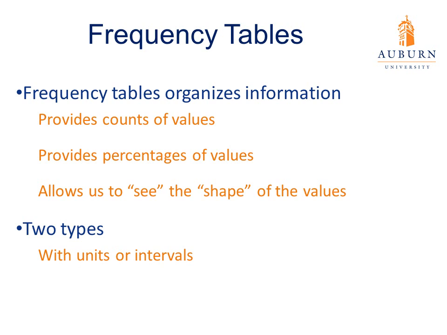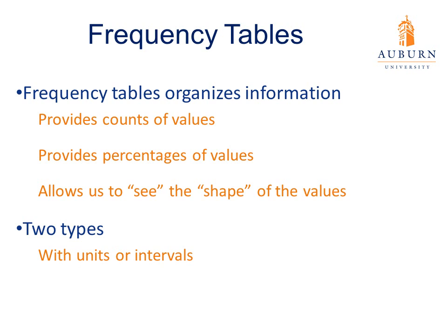Frequency tables allow us to take a large set of information, such as 1,300 data points, and compress it down into a table that is easy to comprehend and understand. In this table, we'll be able to get counts of values. We will also be able to turn those counts into percentages. And this allows us to see the shape of the values. You see that shape and C are in parentheses, because we actually aren't going to draw anything with a table as far as a shape, but we will be able to see which values are most common and which values are least common, and that'll help us understand the data set that we have.